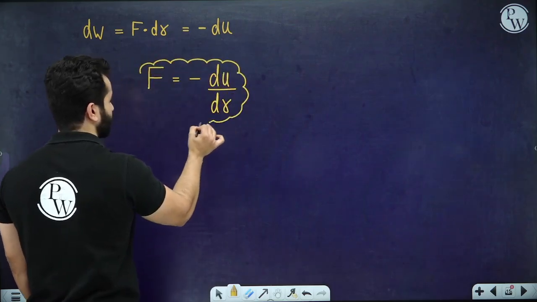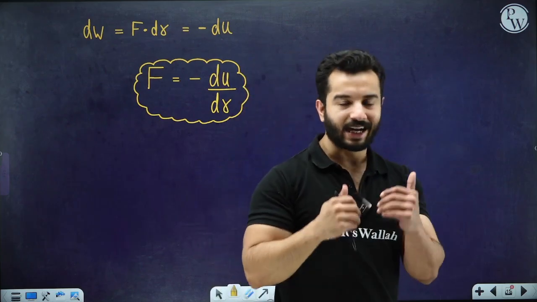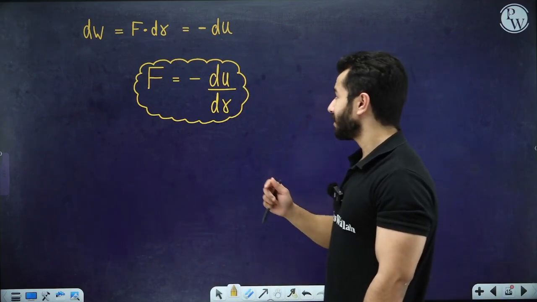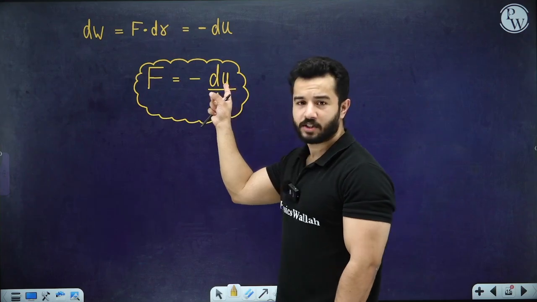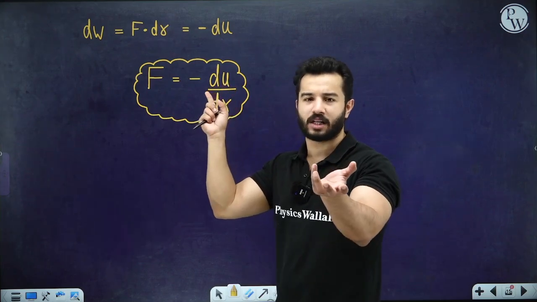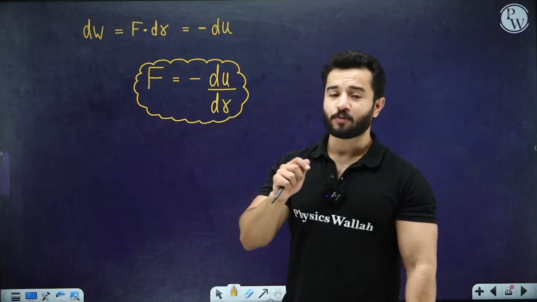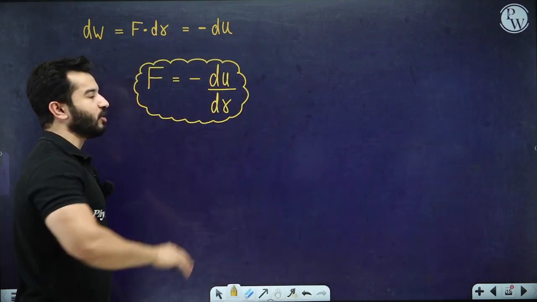Another important thing. And after this, it is again going to open many more concepts for you. That force can be written as, this is sometimes known as negative times of potential gradient, right? This is simply known as potential, or potential energy. So du by dr can be called potential gradient. So force is equal to the negative of the potential gradient.